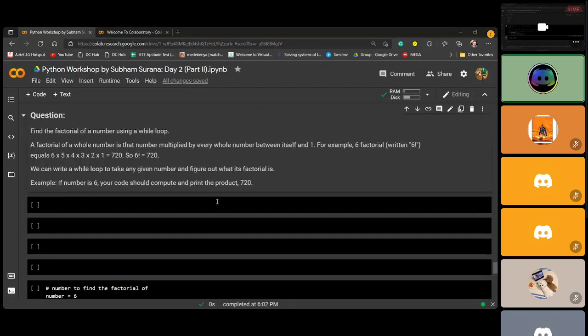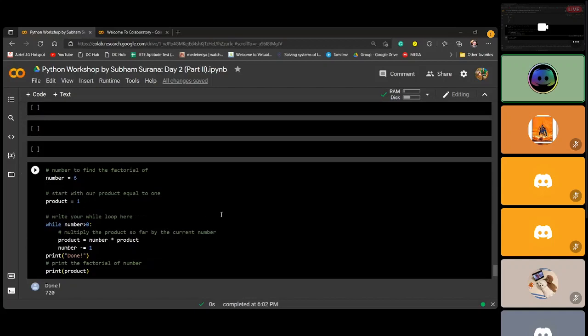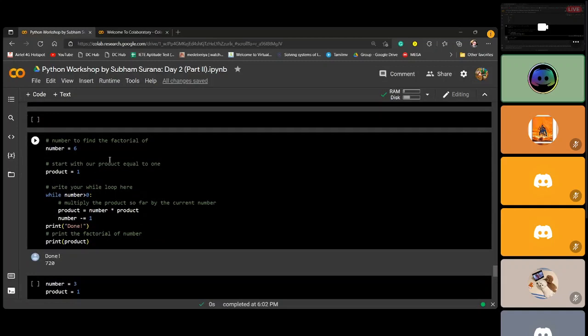See, you could have written this in a much simpler way also. What you did is absolutely correct. You have written n equals n minus 1, but you can simply write it like how Toothless wrote, n minus equals 1. It's much faster and takes less time, so it was very easy. While number is greater than or equal to 0, you just keep multiplying it. I hope this was clear.